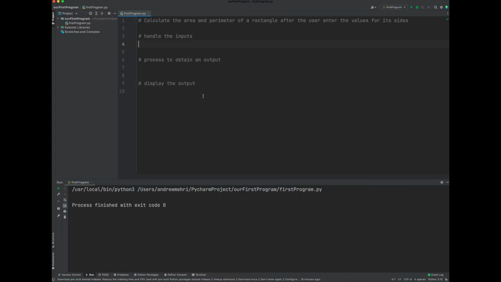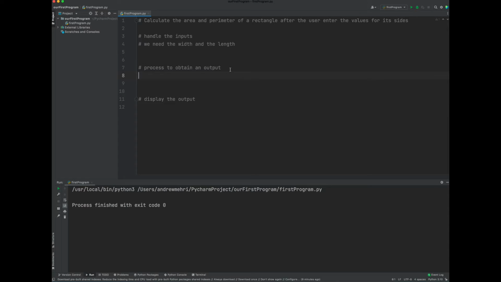All right, so remember, we want this problem to be interactive, which means the user will enter the values of the rectangle. Now, in a rectangle, as long as we know the width and the length, we can process these two together to figure out the area and the perimeter. Okay, so for this to happen, you need to know the algorithm for solving for the area. And here, you need to know what inputs you should have. In our case, we need the width and the length.